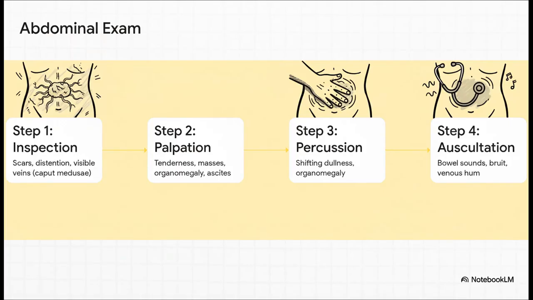Okay, then it's time for the physical exam. I'm going through the 4 classic steps. First, I'm just looking. Inspection. Do I see any old surgical scars? Is the abdomen swollen? Or do I see those prominent veins we call a caput medusa? Then, palpation. I'm carefully feeling for where it's tender or if there's a mass. Percussion helps me map out the size of the liver and check for any fluid or ascites. And finally, auscultation. Just listening for bowel sounds or any abnormal vascular sounds called bruits. You have to be structured so you don't miss a thing.